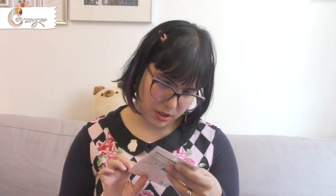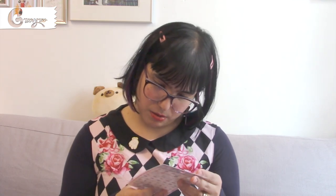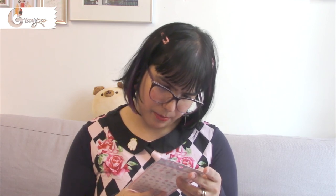And also I got schedule stickers. This is for decorating your agenda or your journal. So this one comes with how many stickers on it? I think it's only 1 sticker sheet, but it doesn't say. No, it says number 6, so I think it only comes with one. I'm not sure anymore. I will let you know if I find out.